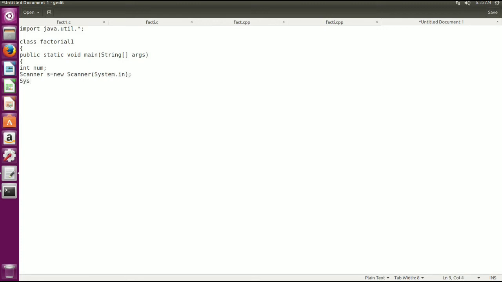And I have to give the prompt message to the user with System.out.println, "Enter num". Then n is equal to s.nextInt(). This method will accept the input from the user, and I will close my scanner here.